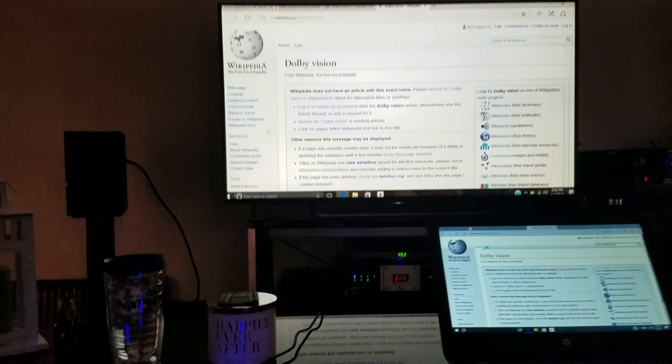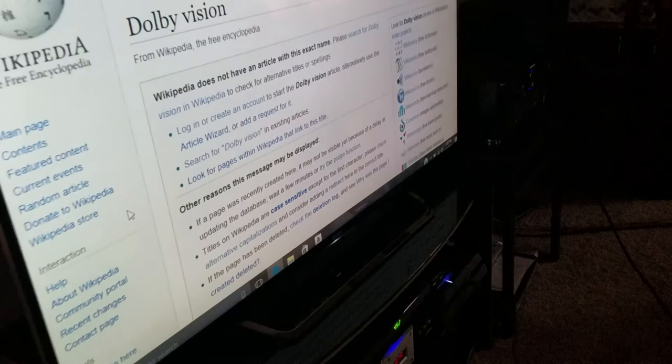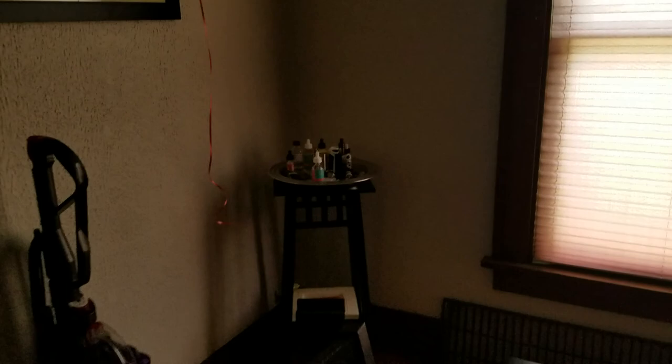I'll also be doing a video on turntables — an introduction to turntables and how to make sure you're getting the best performance, buying them, products for them, preamps, and whatnot. I'm also going to give you a little preview of what's to come: I've got a new weapon — a newer assault rifle with a red dot sight and some accessories to review. Got some vape products for the other channels. I'll also be doing my video with the female where I ask viewers what product they want me to purchase and review.